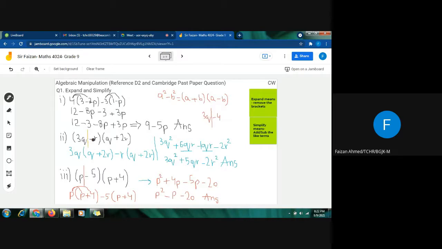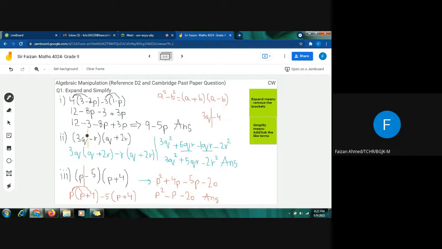Since there are two terms in the first bracket, we will split it in two, and then we will first write the first part, that is 3q, and we will write the whole second bracket, which is not being split, as it is with the first term of the first bracket. Okay, so we have split down our first bracket, and since there were two terms here, we have split them into one term each. If there were three terms here, we would split them three times.